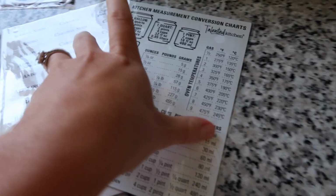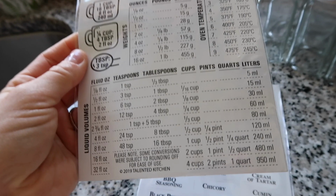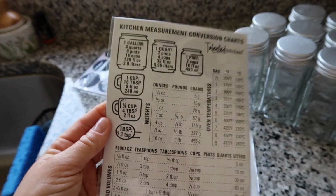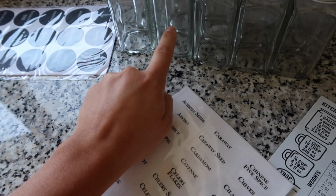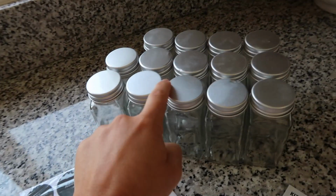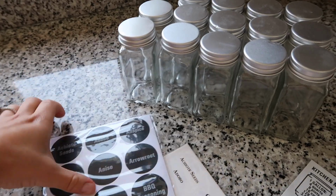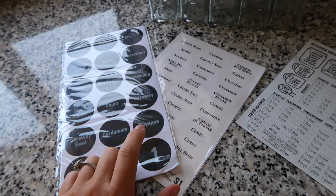So this is the spot that we're going to be organizing today. But I love this. Aunt was actually so excited about this because it's a magnet and it comes with it and it's so cute. So we're going to put this on the fridge because it gives you a bunch of measurement conversions. So love that. It comes with that. And then these are all the labels, so you can have the clear ones for the front, and then it comes with the round ones that you can put on top of the lid. So depending on how you organize it, it'll depend on how you want to look at the label. So I'll probably honestly just do both, but we shall see. And I believe it comes with a few blanks in there as well. So that's what I have.